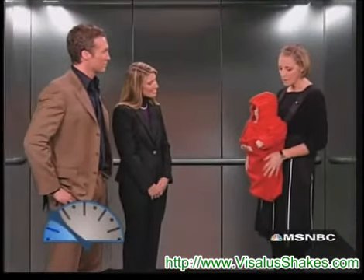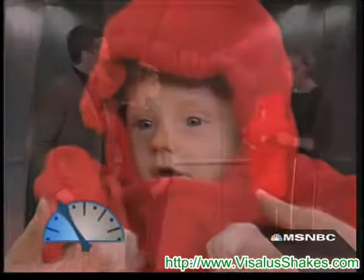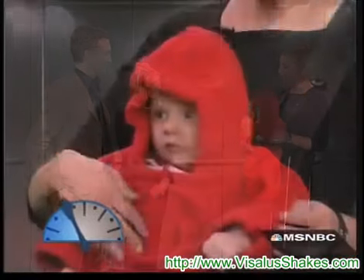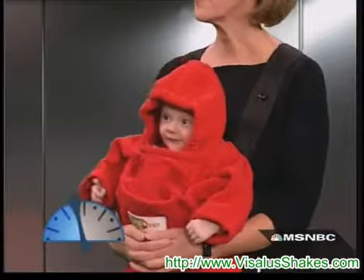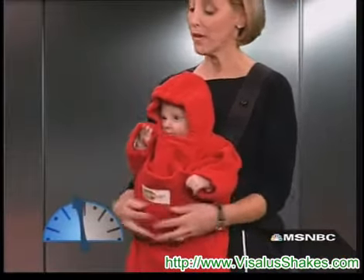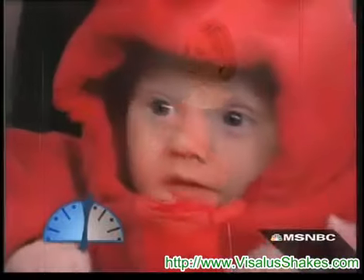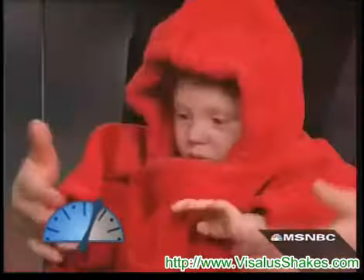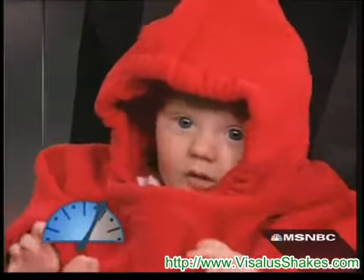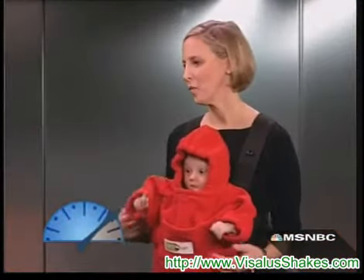Patent is pending on it. It has a reversible hood so the child can face in or out. It has little mitten cuffs to keep their hands warm, and a pocket here, which is useful for Cheerios or keys. It can be machine washed and dried. And it works not only in the carrier but also in the stroller and the car seat. It's very durable. It won the Polartec Award for 2005 as the best Polartec product of the year. And it's a really great product for parents who are tired of wrestling their children into snowsuits to try to keep them warm in the carrier.